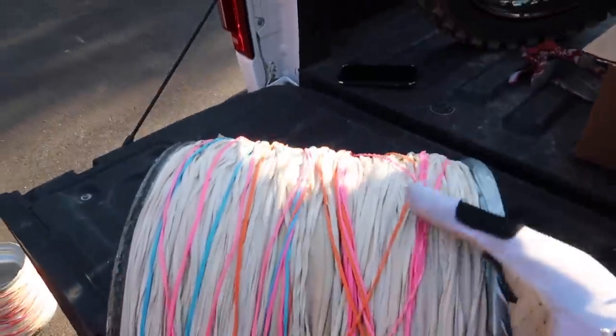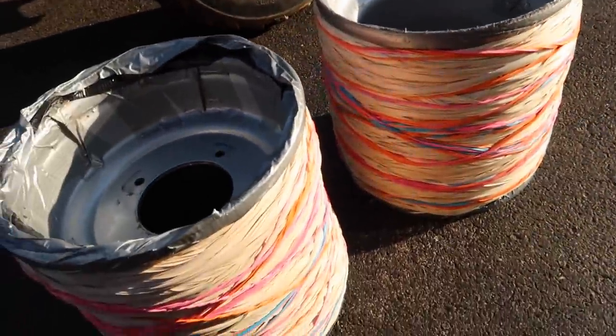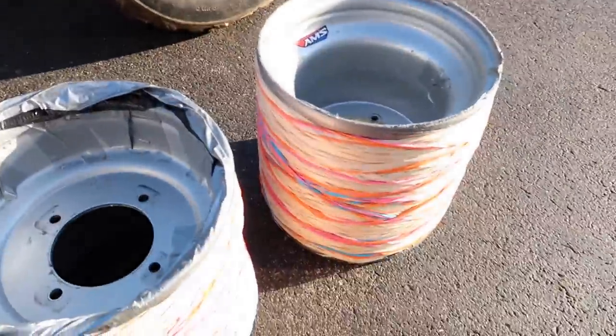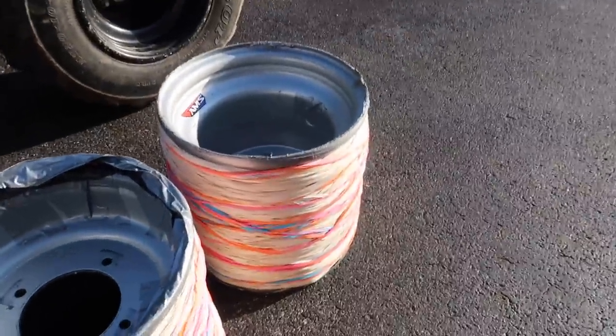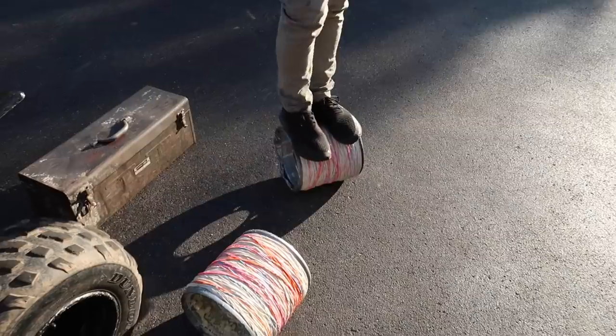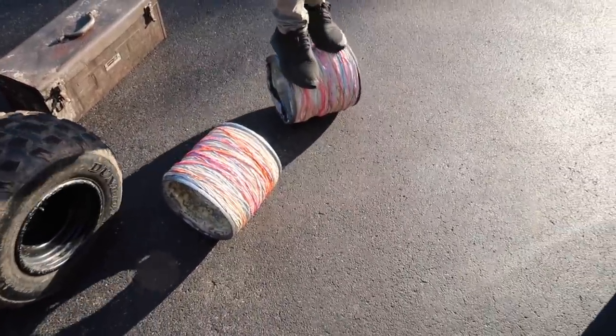All right, well, here they are, the finished product with the colored bands over. We got the two sets, and we'll bolt them on the quad. So we'll do the typical process, take the tires off, get these bolted on, and we'll see what happens, I guess. Total of 10,000 rubber bands, a couple thousand combined maybe, I don't know. So they're rolling on rubber right now, they're not hitting rim, so it is technically a legit tire. But all right, let's get them on.